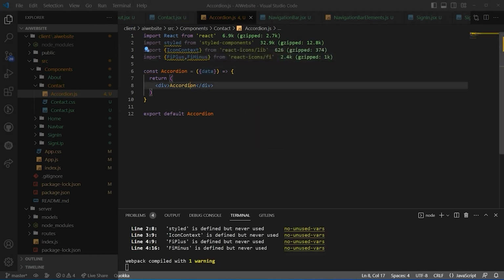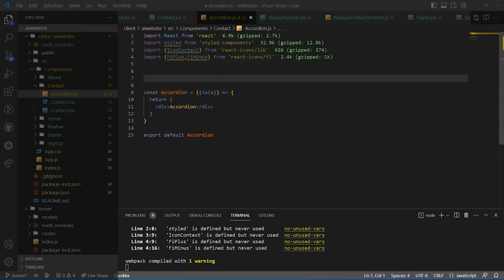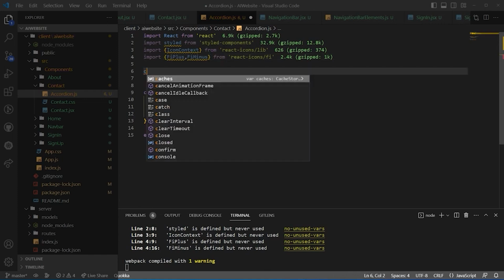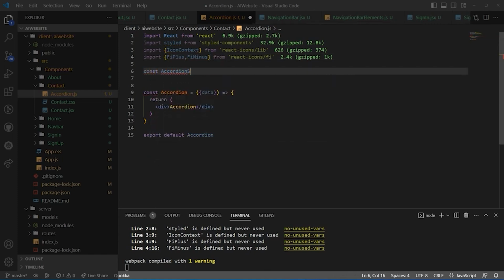Okay, this is going to be a bit difficult for me to actually write without having the whole picture. But I guess the first thing that we can do is to create our styled components. So I'm going to go right below the imports, and I'm going to first go with const AccordionSection.